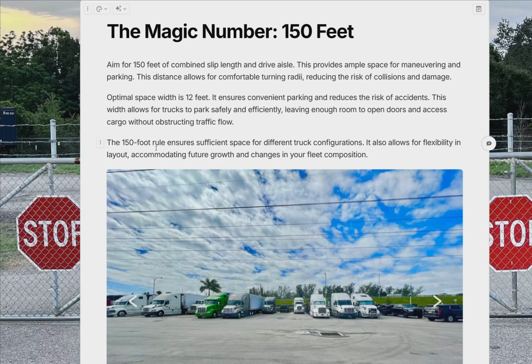Optimal space width, you probably want to do 12.5 feet. You want to be safe here. You don't want to be too tight. Some people can fit much more going less, but then you end up getting those calls, and drivers aren't that comfortable driving in yards that are too tight. More problems, more calls, usually requires more management intensity and less to your bottom line. So 12.5 is a good number.